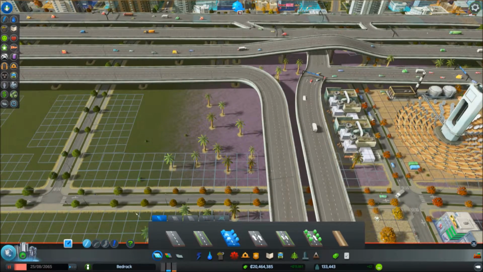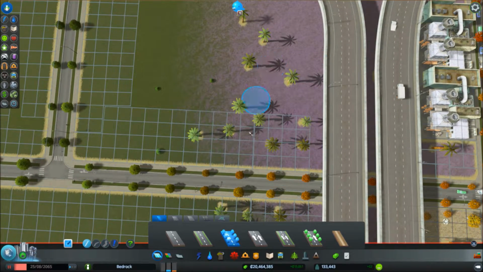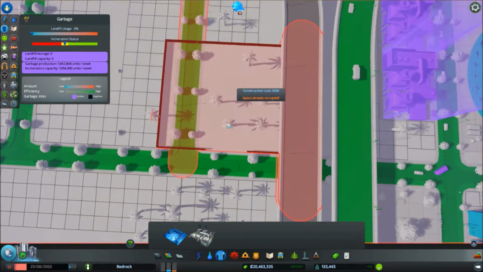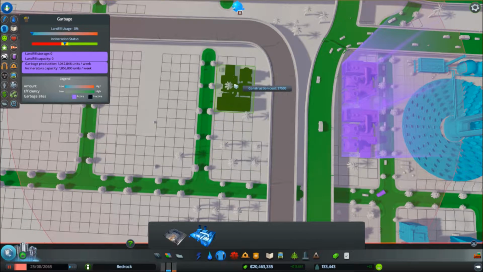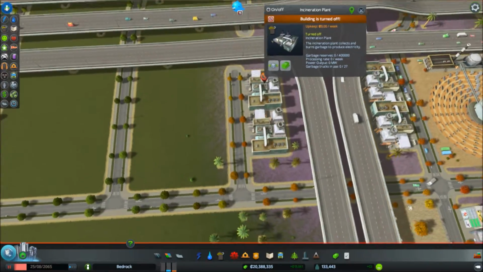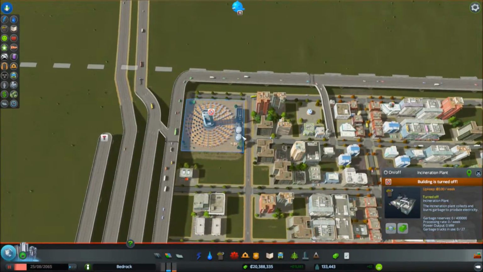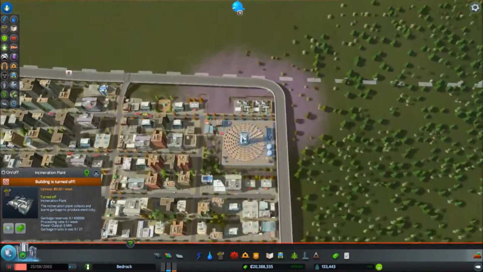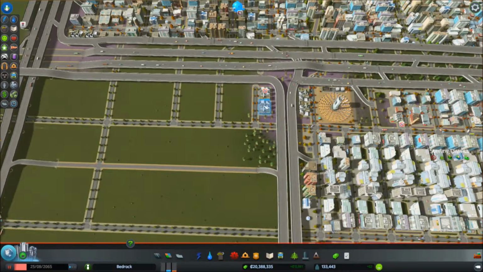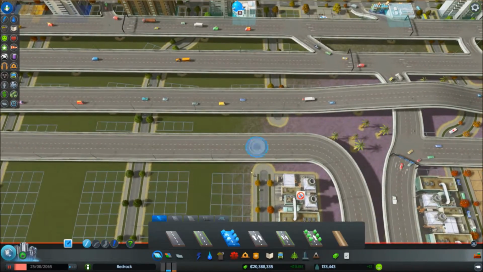For the incinerators to fit, they usually need around 5 squares. So if this would give me 4 squares of space, I need to place the road here, and that should be enough for 2 incinerators. There we go. I'll turn them off. Well, actually I could turn one on and then turn one off in one of these areas, for example this one up here. Then I can have 2 turned on here, 1 turned on here, and they should be able to take care of all the garbage.